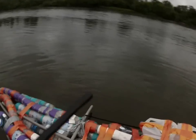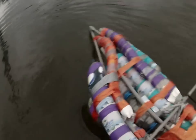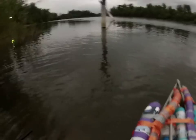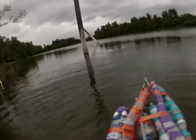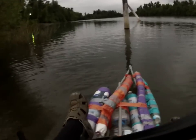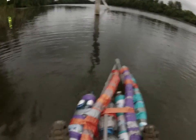The camera that you're seeing is a helmet camera that I've never used before. We'll see how that goes. Hopefully I don't fall in the water, because it's not that warm. Not as much as it used to be. It'll be okay. If I fall in, I'm wearing a life jacket, and this is a waterproof camera.